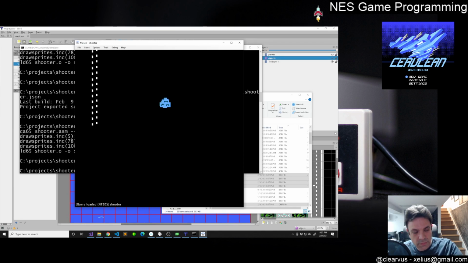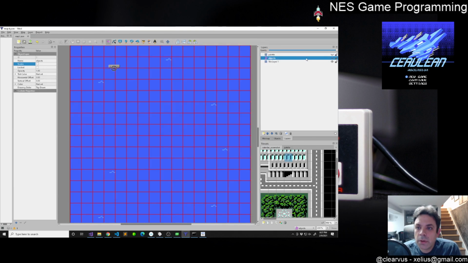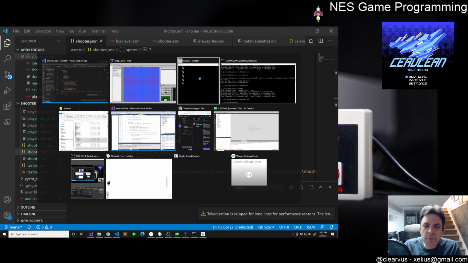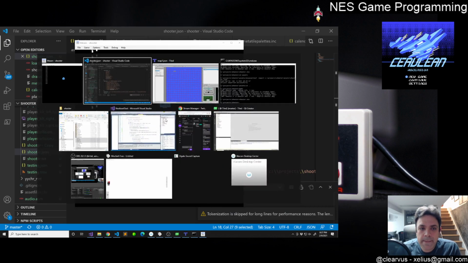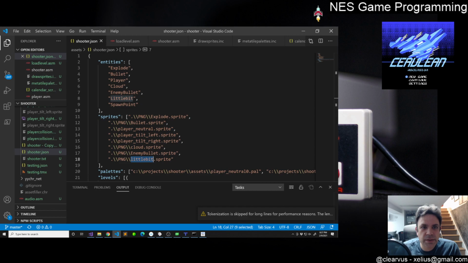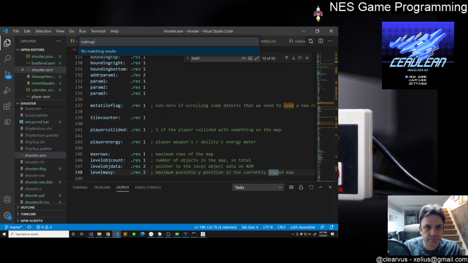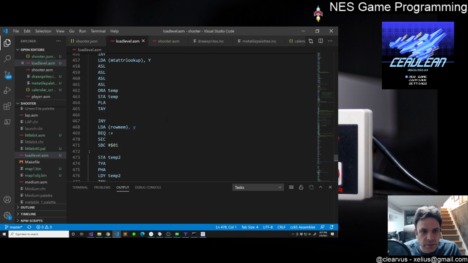It was working up until I added this object, so obviously the object is the issue, but I'm confused as to why. Well, maybe it's not even this. Maybe it has to do with something in the way the map is loading, because even the background is wrong. So I'm thinking the game code may be the issue here. So let's take a look.